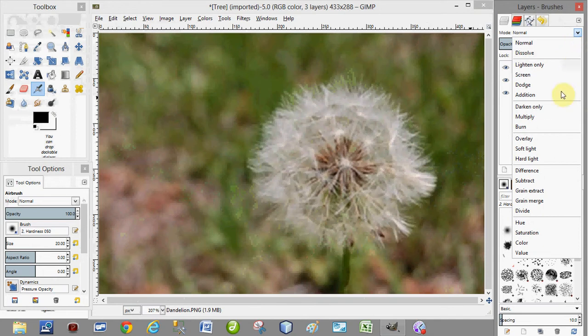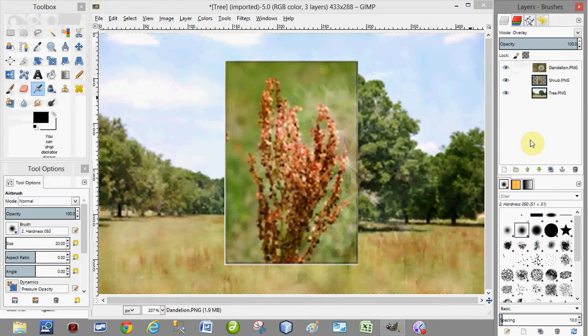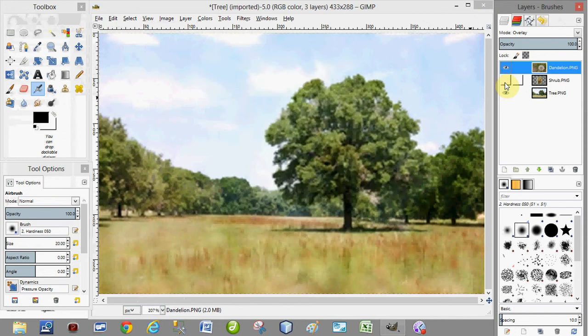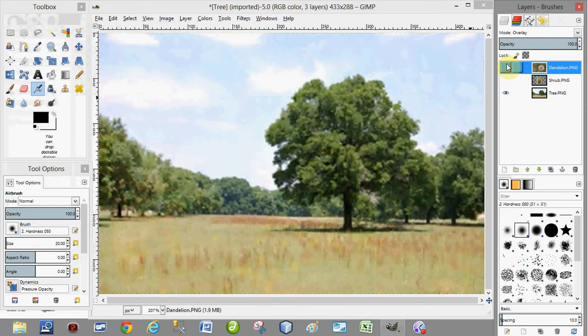We set it to overlay like so, and then we turn off the shrub layer like so, and we see that if we click on the eye icon a few times on the dandelion layer, we see the difference between when the overlay is on or when the eye button is pressed on or off. We see there's a difference in the appearance of the tree file.